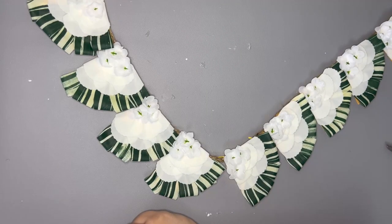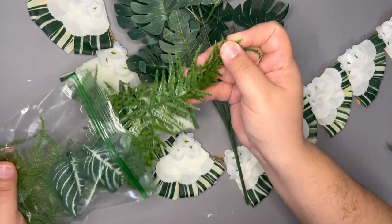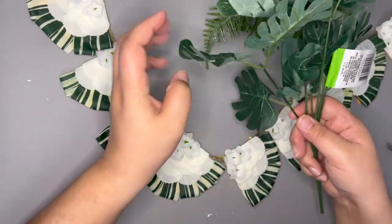I'm using the same method for the leaf base as I did in my first lei. I'm using these mini monstera leaves, and I added in the fern because it gave some needed contrast and texture.